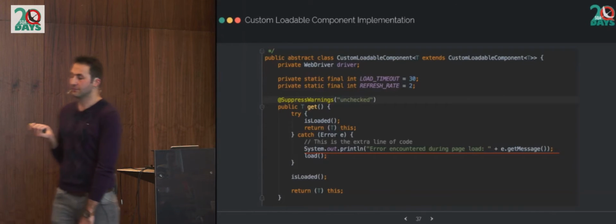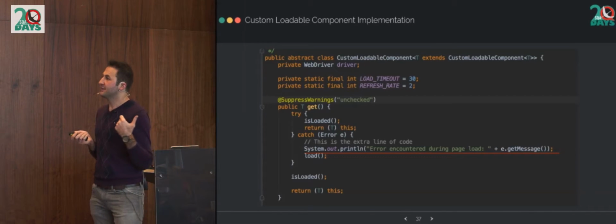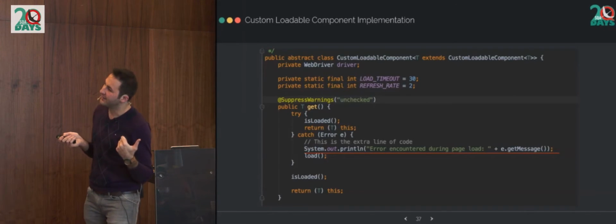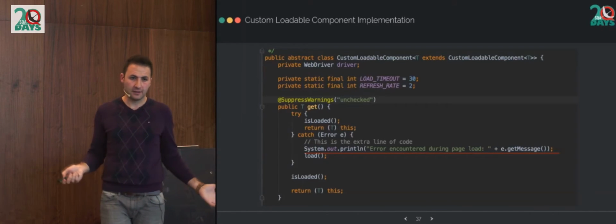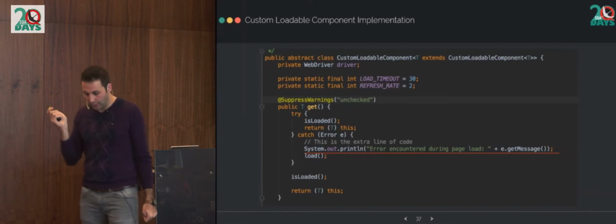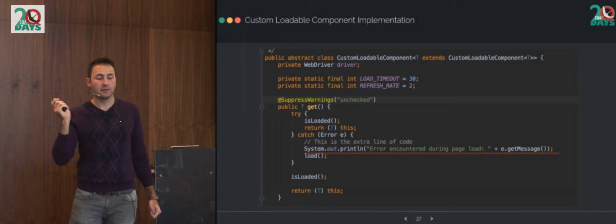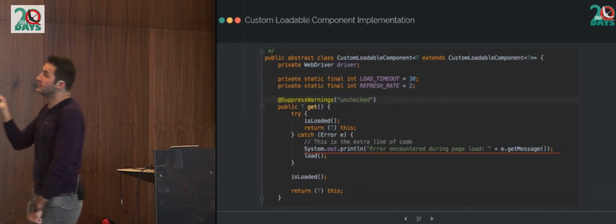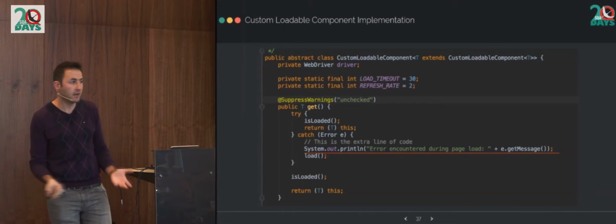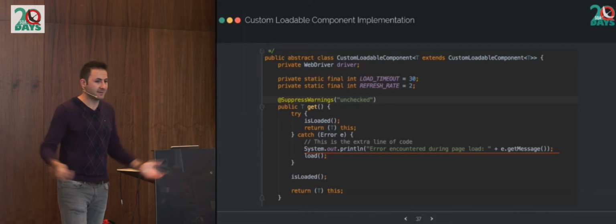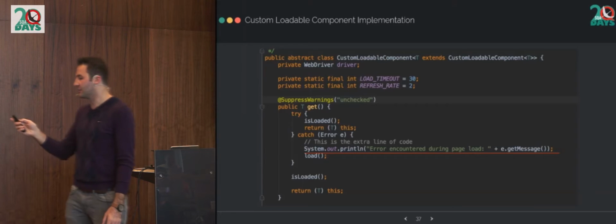This is the custom loadable component. You remember the original one here; just for example, I'm providing better exception handling. You are open to do anything you want when you are doing a custom loadable component. So if you have a complex application, it's better to use a custom loadable component and define everything that you need for the specific application. Maybe you know your application is slow and you need to add more timeouts and some stuff like that. You are using a custom one.